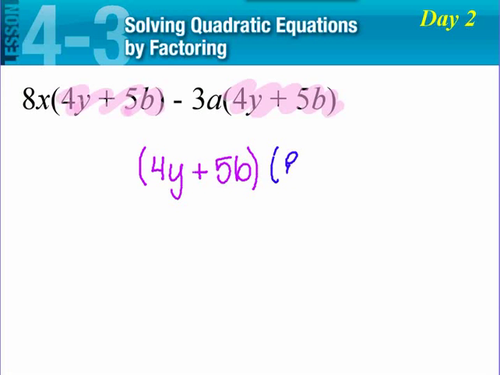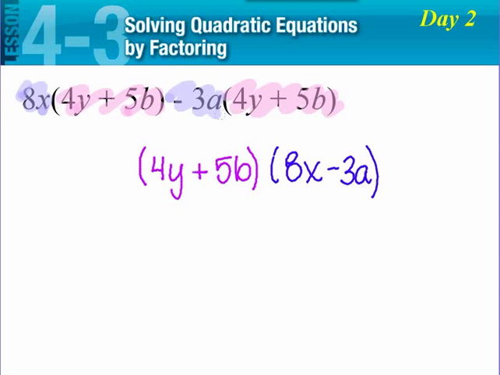8x minus 3a. For those of you that didn't see that right away, I want those of you who did to tell me where that comes from. It comes from outside. So if you notice, I have an 8x here minus 3a. That is how we factor something that has the same thing in the parentheses.